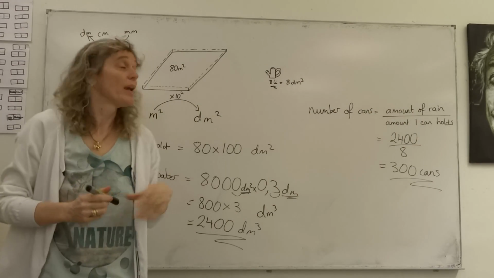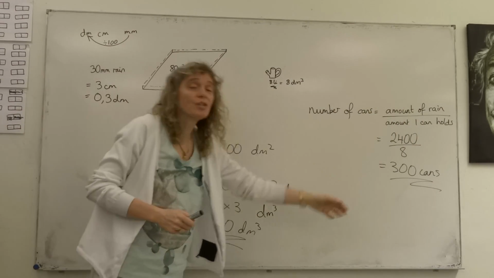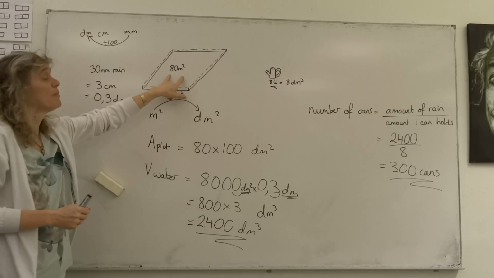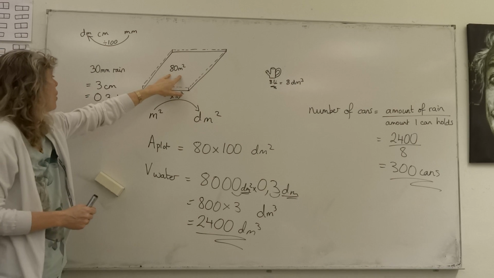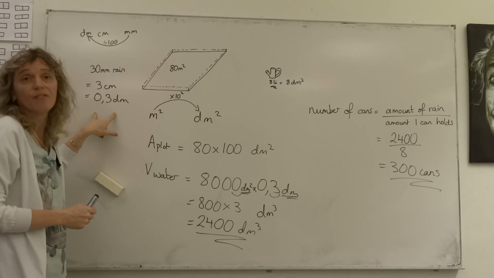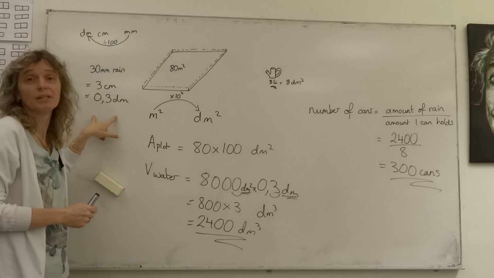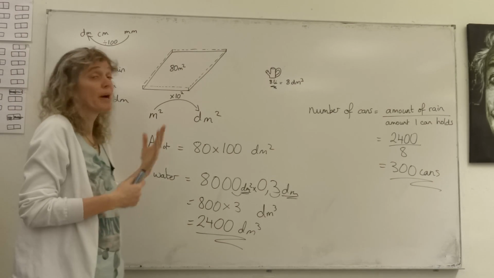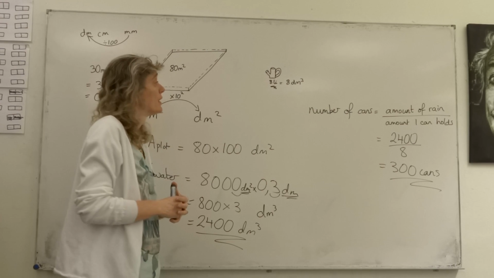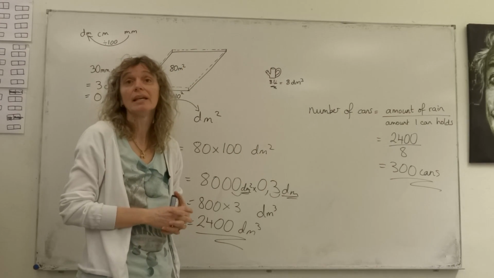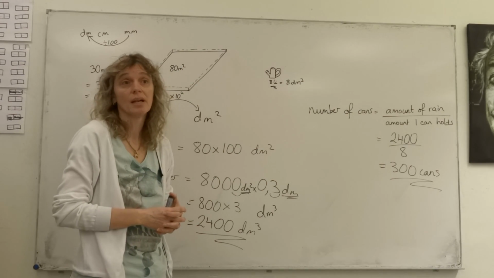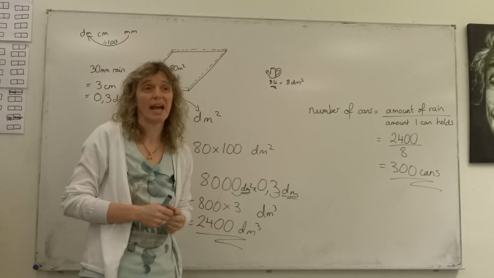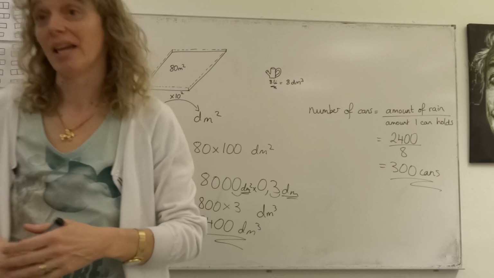So we'd have to actually have 300 watering cans to have the same amount of water in our plot as if it fell 30 millimetres of rain. Now 30 millimetres of rain is quite a lot, but in a torrential downpour it could easily rain 30 millimetres. And if we tried to do that by hand, we'd need 300 watering cans and a lot of backache probably.